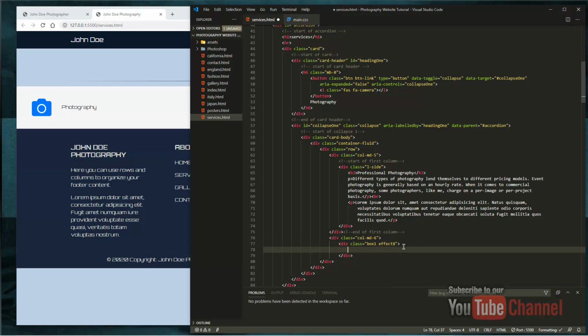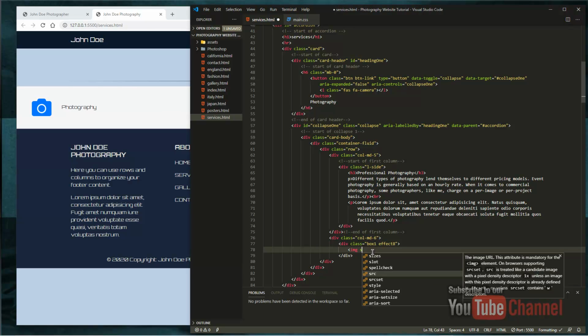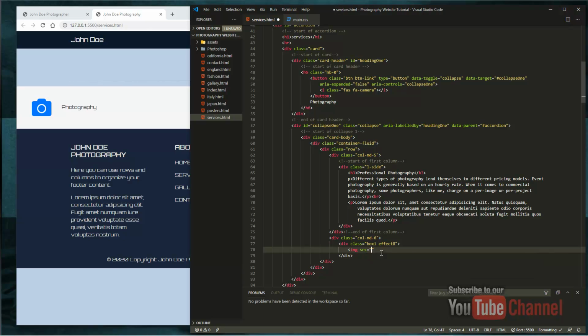And inside this div here now, we're just going to insert the image. So let's open the image, IMG, and we give it an SRC, and the first image, photography. I think the first image I used there was in the assets.